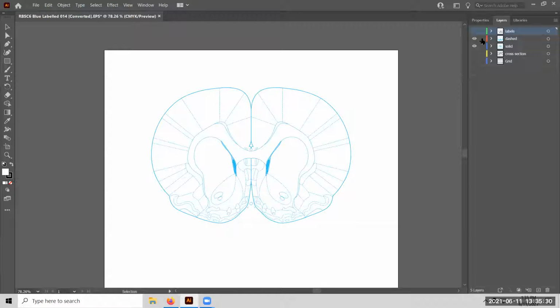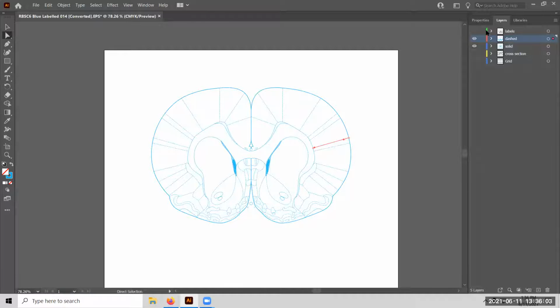If we don't want to accidentally bump into these and modify them, if they're visible, you can accidentally modify them. We could always just lock them. That way, if I try to grab onto, let's say, one of the dashed lines using a select tool, it won't really let me do that. So if I try to click on any dashed lines, it'll say, nope, you can't click on those. But if I hover over any of the solid lines, it will allow me to select those. So let's unlock that. Now I can pick on these.